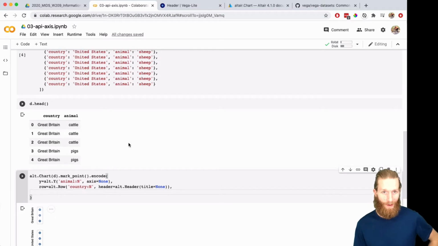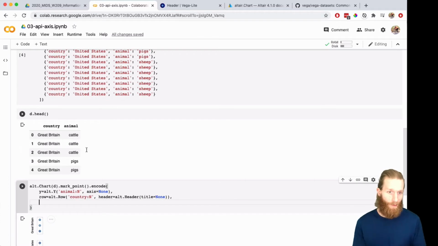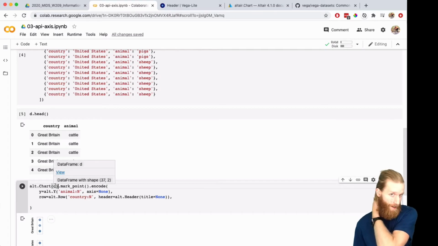If we want to get the count, there's maybe a couple ways we could go about doing this. Another kind of two options in the path. We could do this in Altair, or we could go ahead and do this in Pandas. Let's try doing it in Altair. We're trying to get handy in Altair. We could do a group by on D and aggregate up to the count.